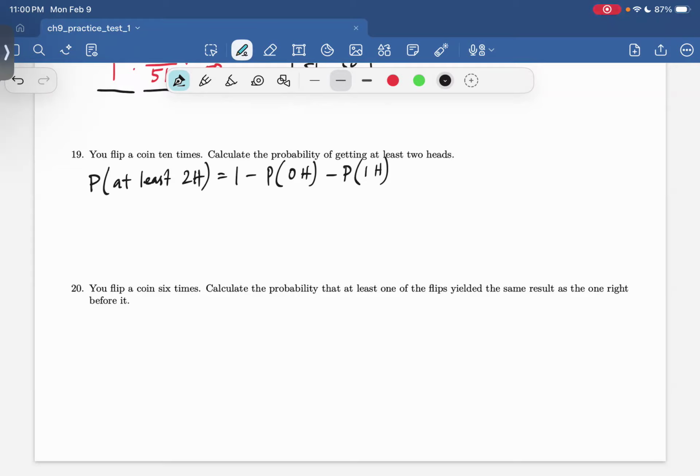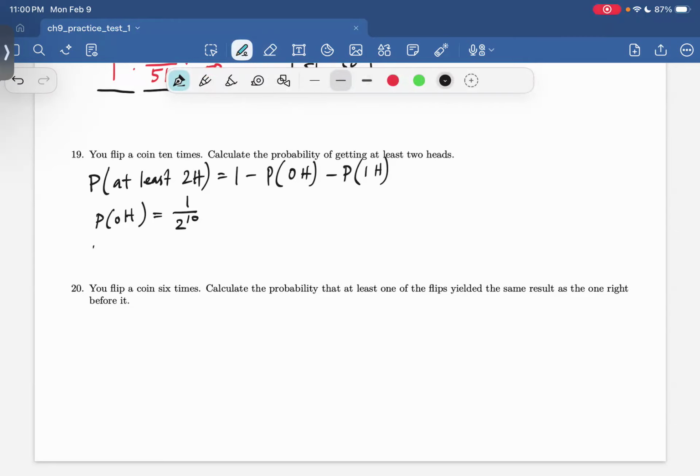All right, so what's the probability of zero heads? That is going to be 1 over 2 to the 10th. The reason is because there's only one possible outcome. There's only one way to get zero heads, and that's by getting all tails. There's no other way of getting that. And of course, there are 2 to the 10 total possible outcomes because we have 10 flips, and each one of them can be one of two options.